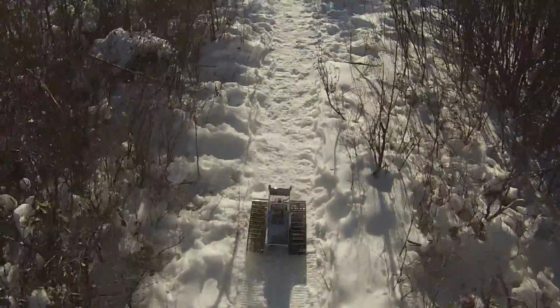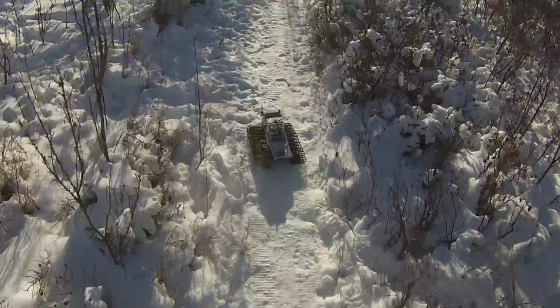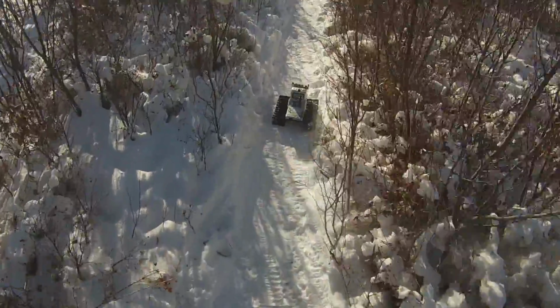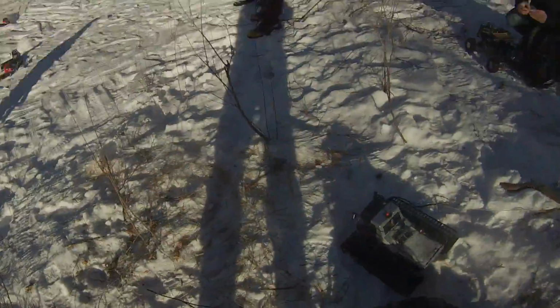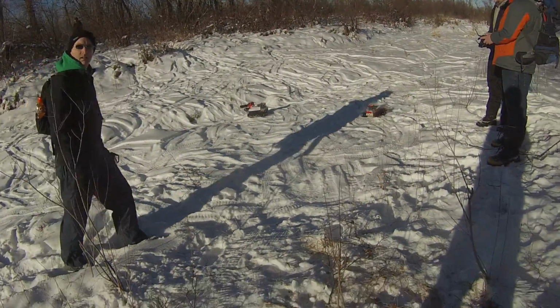That's about full speed there. It's a little bit faster than walking speed. So my Blizzard's there. 3 other ones over there, and then Chuck has his race. We'll show you that later.